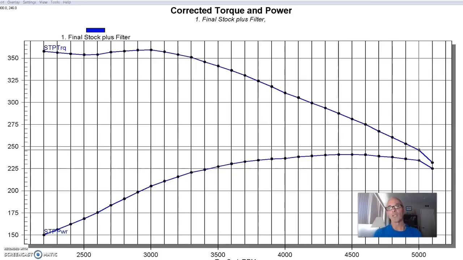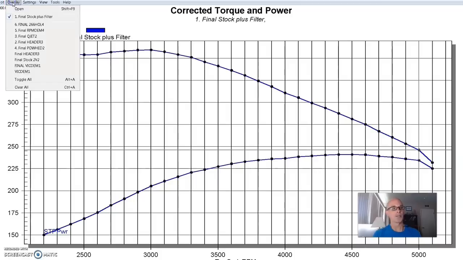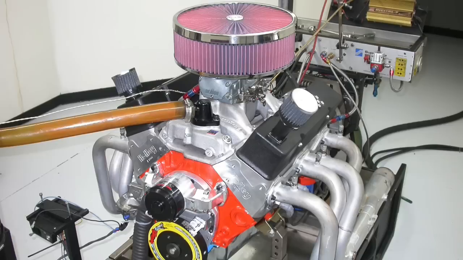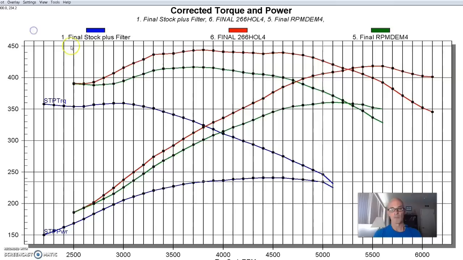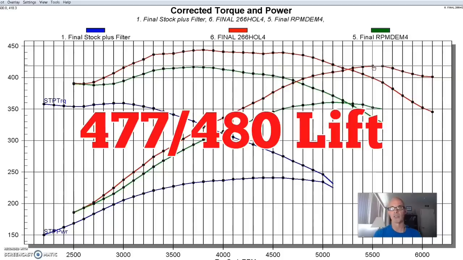Now on our combination, we installed a set of Holley aluminum heads and we also upgraded the camshaft. But know that there are other heads that would do other things and you could certainly make more power and we'll show you what happens when you go up even farther in camshaft on the wilder combination and really want to make some power. But here's what happened when we installed our set of Holley heads and I'll kind of give you an idea where we were. So we started out at 241 horsepower and then with our ported stock heads and our four barrel intake and aluminum intake, we made 360 horsepower.